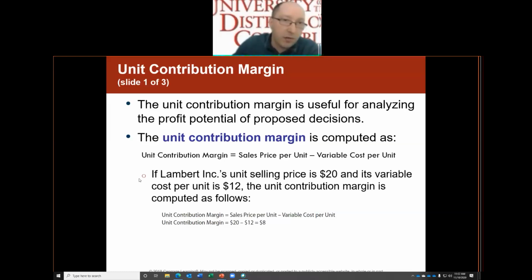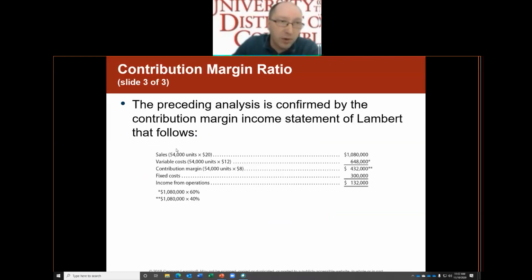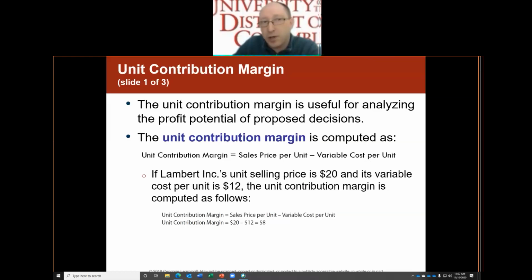Okay, we looked at contribution from just a simple contribution margin. We looked at contribution margin from a ratio. Now let's look at unit contribution margin. This again is our contribution margin per unit. And we know how to calculate this. We've already done it. This is where you take your sales price per unit minus your variable cost per unit to get to a unit contribution margin. So sales price was $20. Variable cost was $12. To get us to $8 per unit in contribution margin.